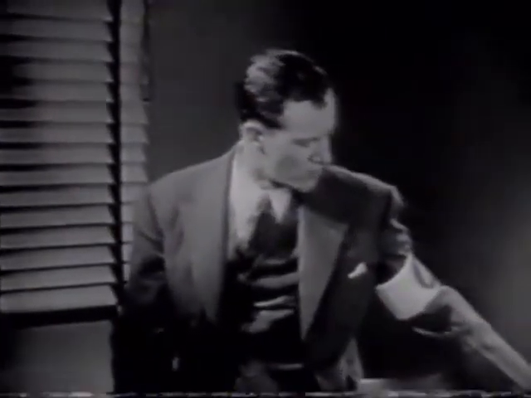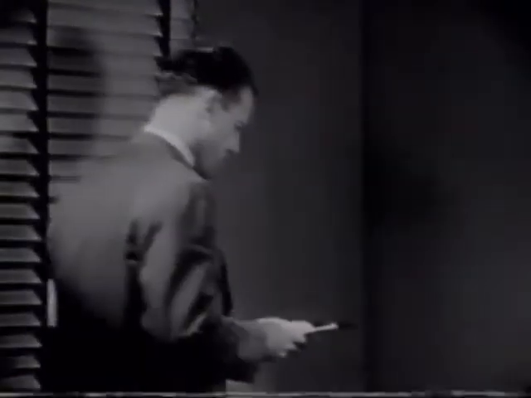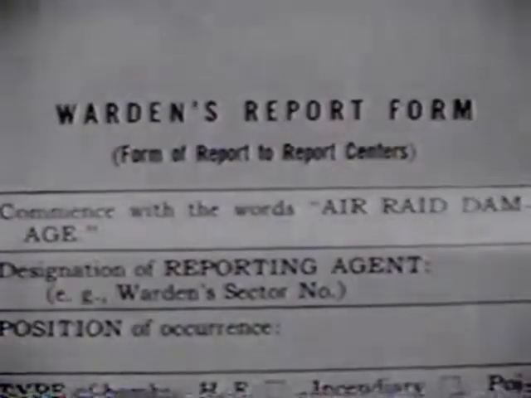Your official warden's report form appears in your air raid warden's handbook, published by the Office of Civilian Defense. And the warden has only to answer each question on the form to provide the control center with all the needed information. Now, let's go over the form in detail. Always begin your report with the words, air raid damage. Then give your zone and sector number. Next, report the location of the occurrence, preferably by street and number, giving also the name of the nearest cross street.